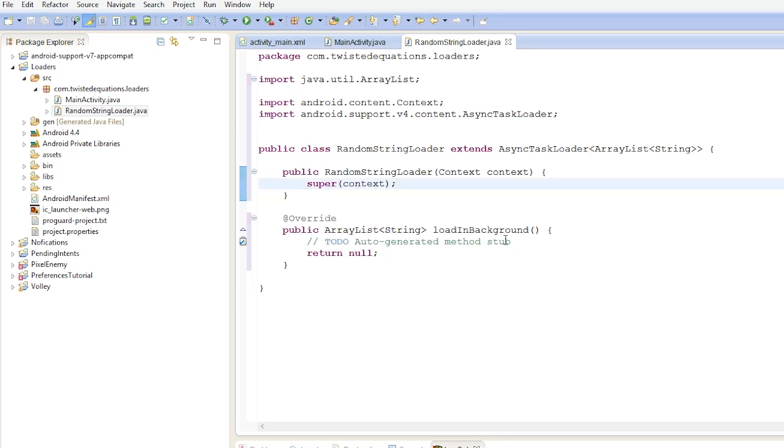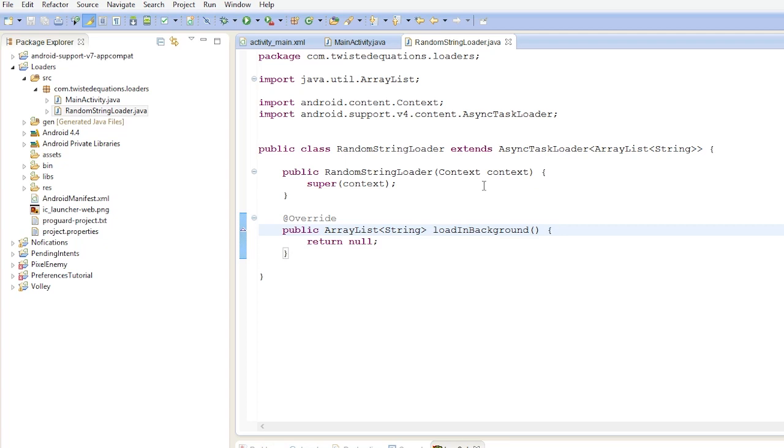Neat. So how do loaders work? We've got our methods ready to go here. The loaders go through a life cycle. The life cycle is a little bit odd though. Essentially, don't forget, this is done through the activity, which has something called a loader manager. And you get an instance of the loader manager using get support loader manager or get loader manager, depending on what system you're using, if you're using action bar activity or fragment activity or whatever. So that's how you get your loader manager.